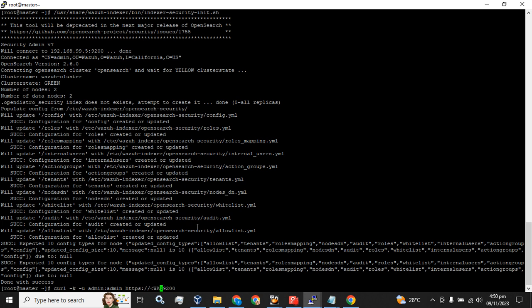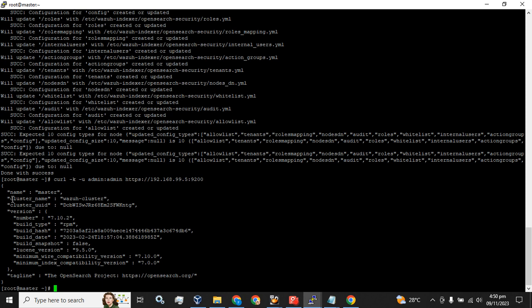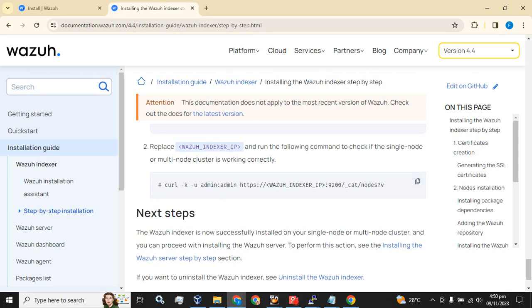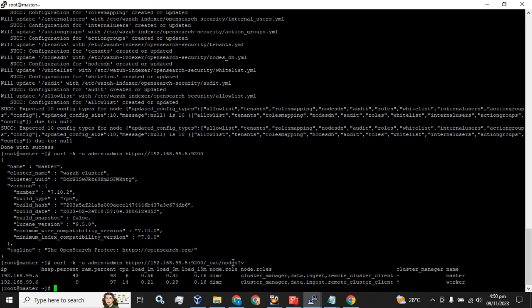and we will replace the IP address with that of our master VM. You can see the cluster name and all, and you can check how many nodes you have in your cluster. You can check this by using a command.